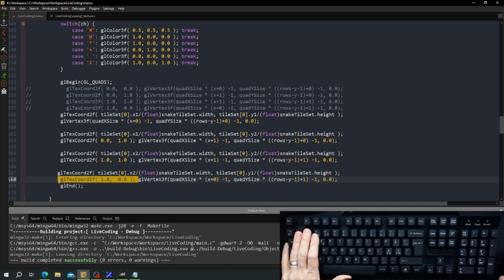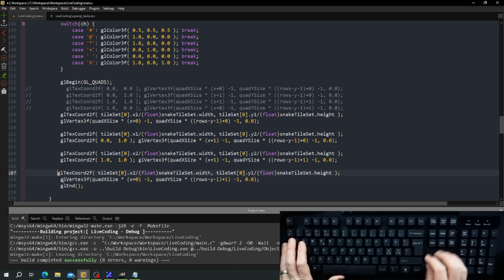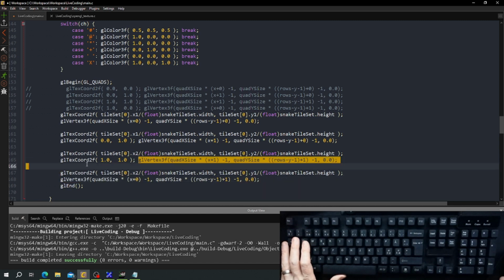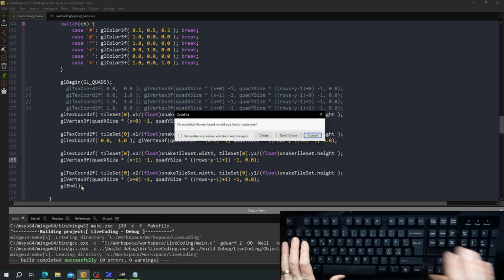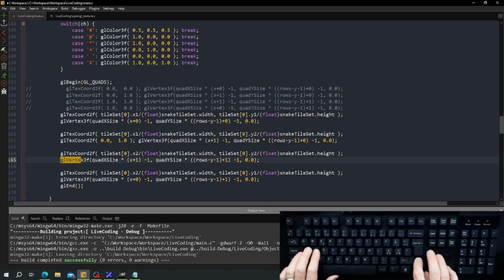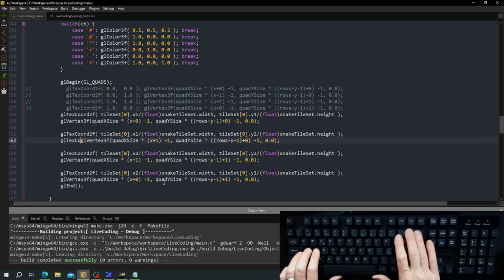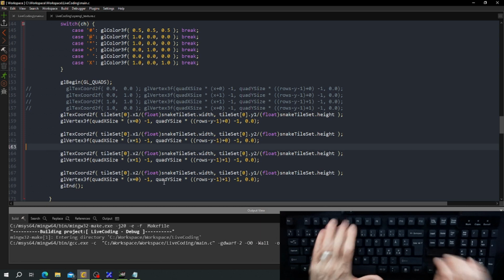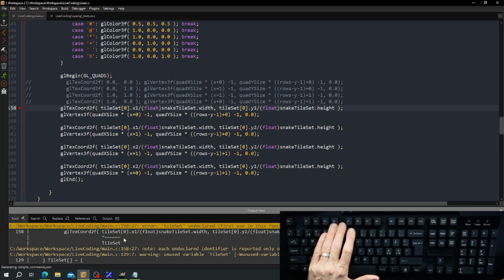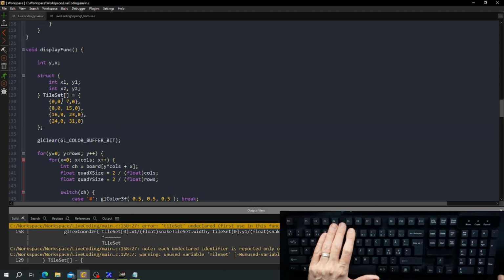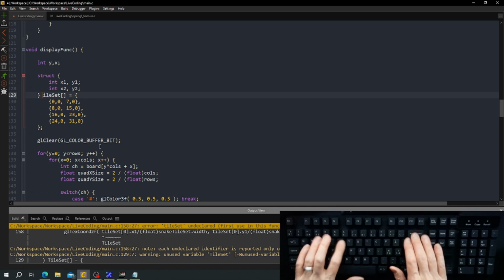We can delete the old coordinates. And now comes the question: will it render every square in this game with the first tile? Have we managed to... wasn't that the name of it? TileSet with a big T? Okay, let's change it to a small one.